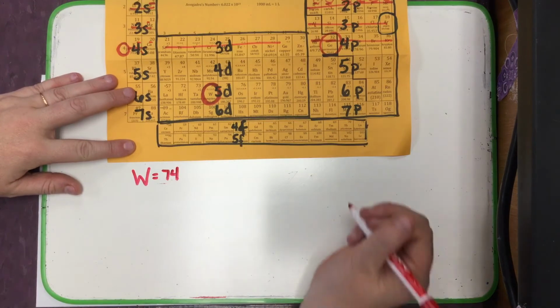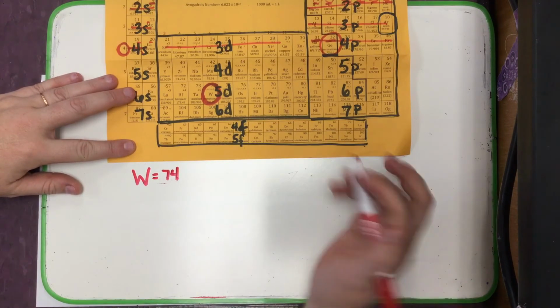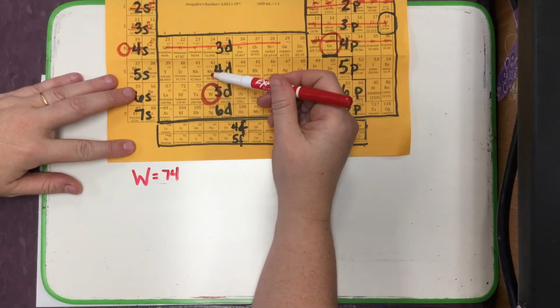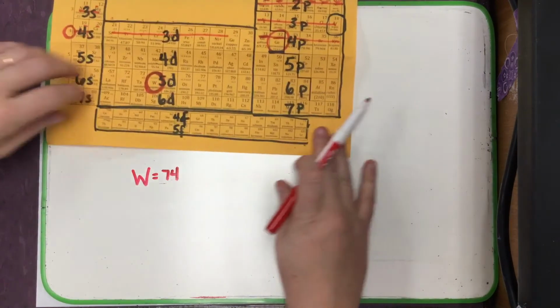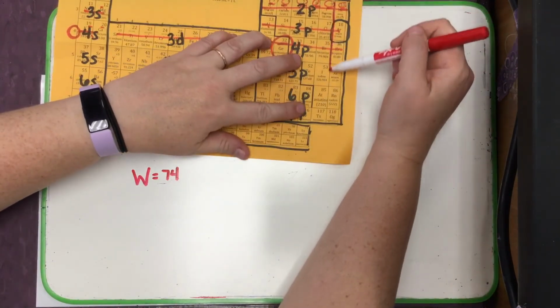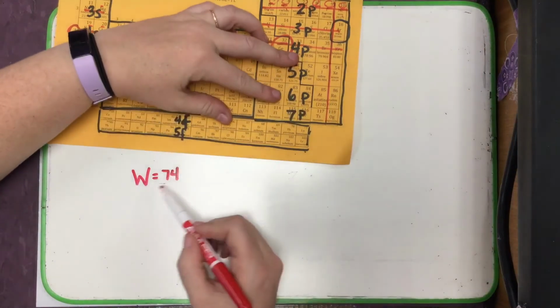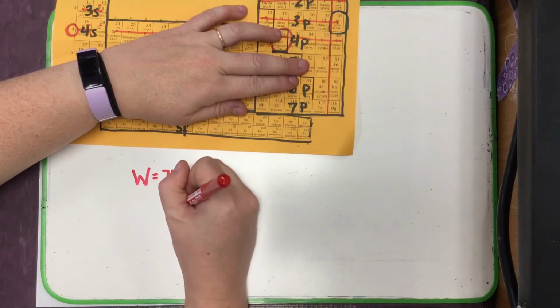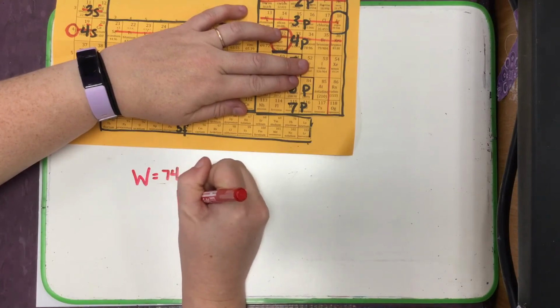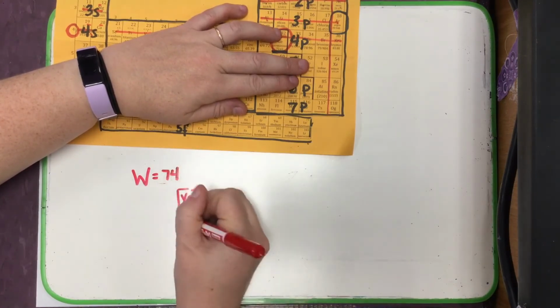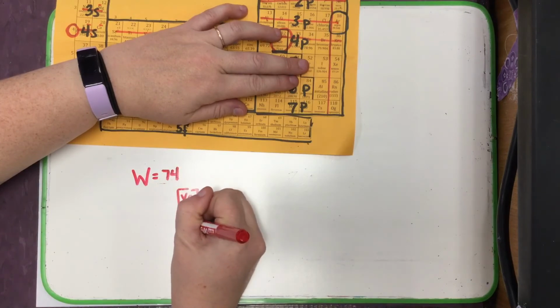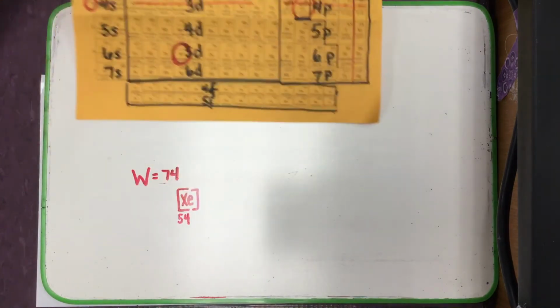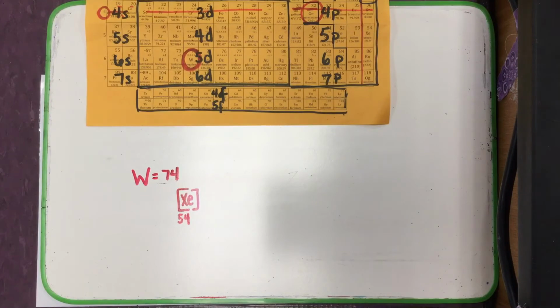In order to draw out the shorthand orbital notation, we're going to go up a level and all the way to the right. Or we could just think of it as which noble gas, that's group 18 member, has less electrons than 74. That would be xenon. So we would start by writing xenon, and then we would put the atomic number of xenon, that's 54, underneath our square brackets. And that takes care of the first 54 electrons. We don't have to draw those now.